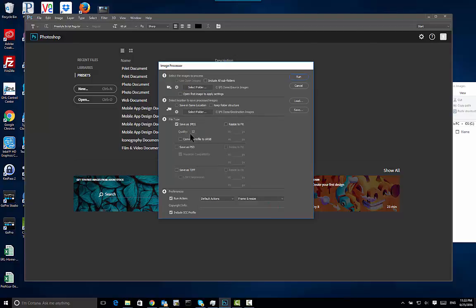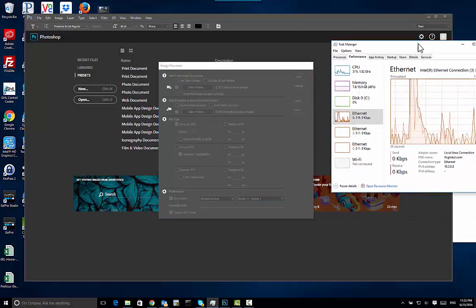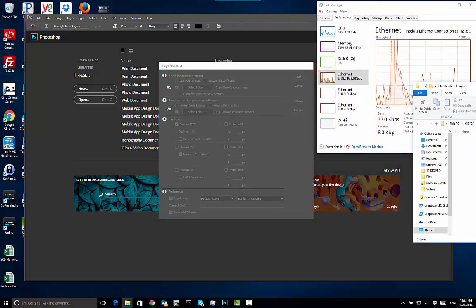Alright, select folder, source images is right here because I did a dry run. Destination images, file type, we're going to save it as quality 12 for JPEG, and we're going to run action, default action. So you want to do this, default action in your folder, in this case border 1, resize 1. Here you specify your destination, and let's hit the run button here in just a second.